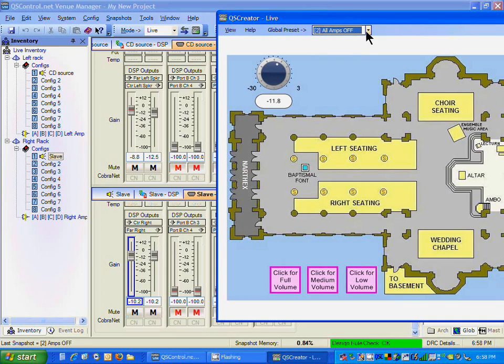There it goes. And as I mentioned, you're going to have to cycle through them once to get all my amps to turn back on. They're turning back on. We'll hear the music in a second. And now if I go back to all amps off, I expect it to pretty much happen right away. And indeed it did. And it was simultaneous. So let's get the amps back on again. There's my music back.